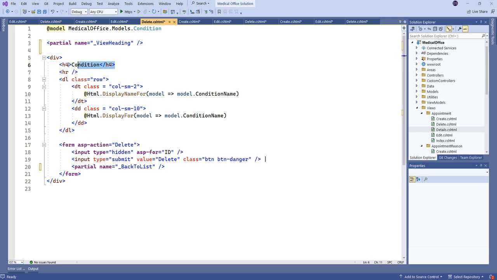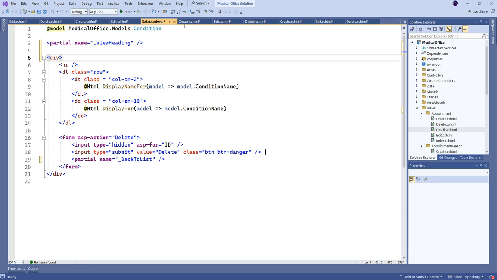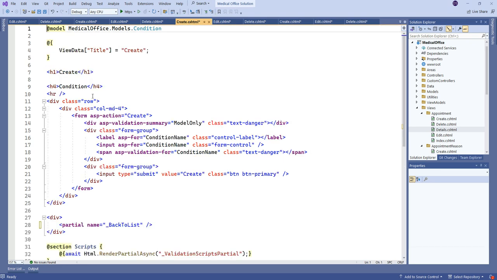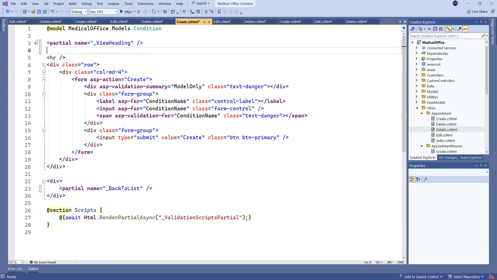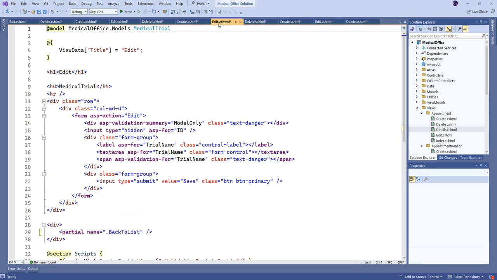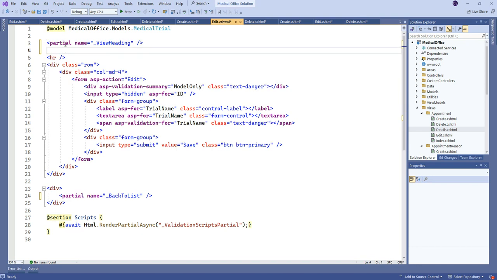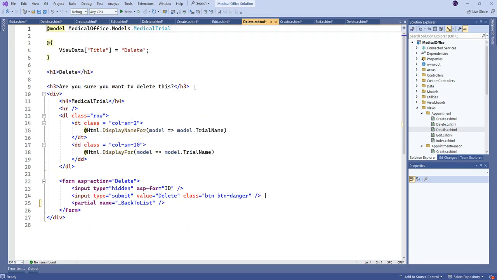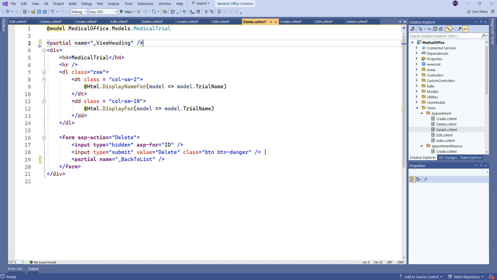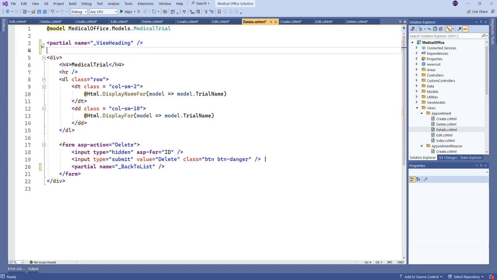And then this H4 we don't need. Okay, so it's repetitive. I'll just do this again for each of these, adding the view heading, and get rid of the H4.